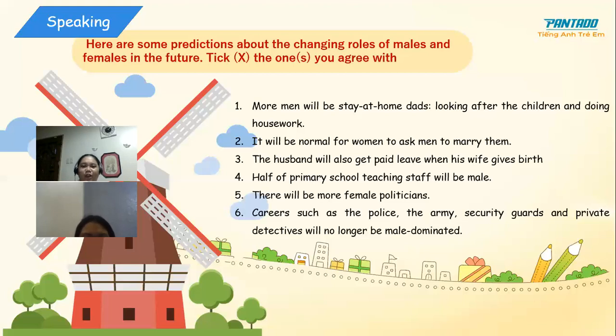Male-dominated. Now, can you tell me which sentences you agree with? Here are some predictions about the changing roles of males and females in the future. Can you tell me which sentences you agree with? Number one. Only number one. Number three. Yes, and number six. Number one, three, and six.